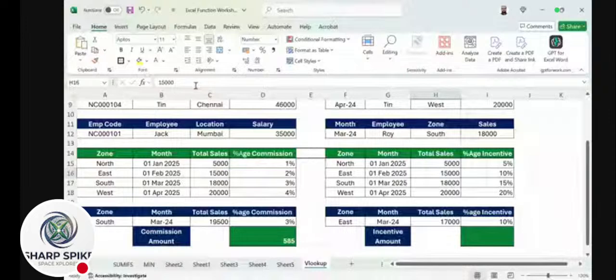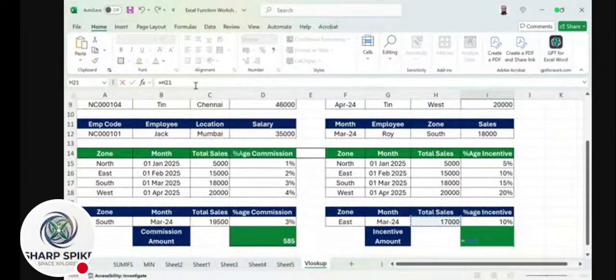Because here total sale is 17,000 and east has a slab of 15,000 to 17,999. So it always considers the nearest value of the incentive slab, so it is considered as 10%. Now you can see this multiplied by this, then the total incentive amount is 1,700.